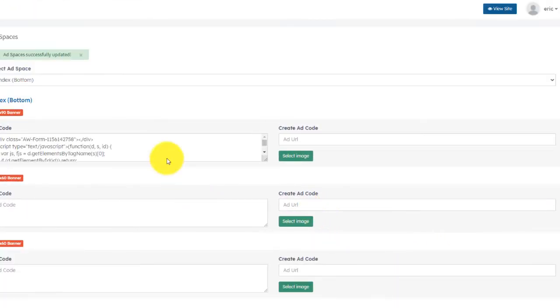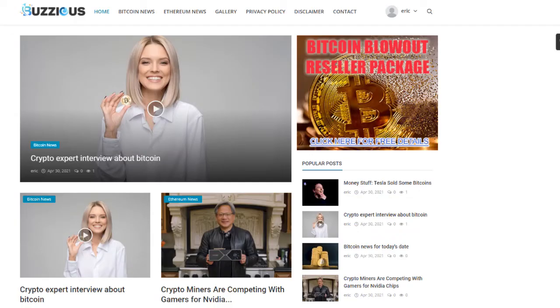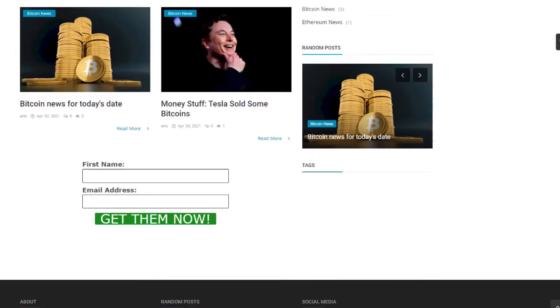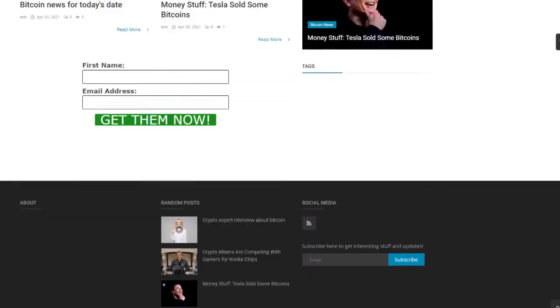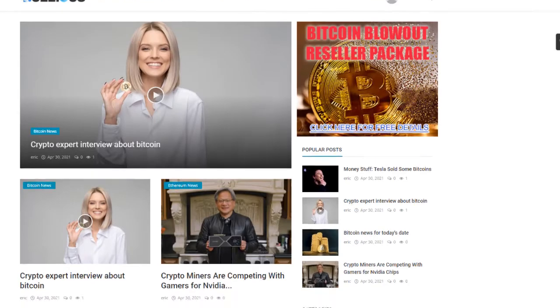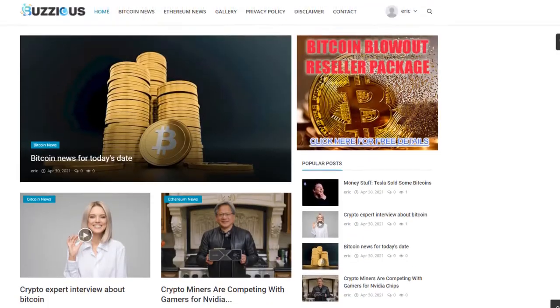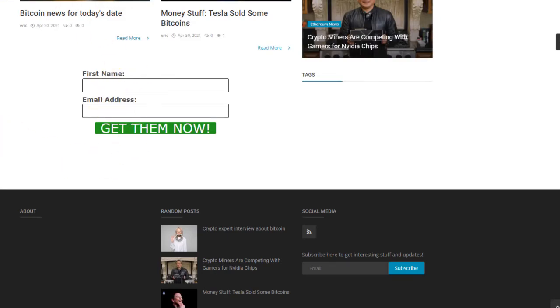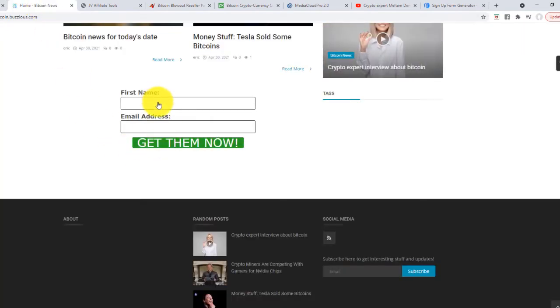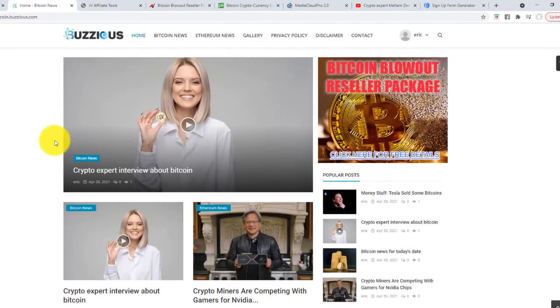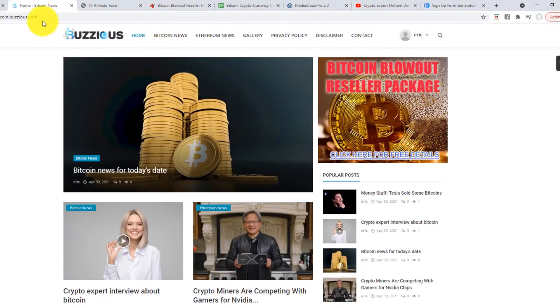Now I could go back into AWeber and adjust the size of this form and all that stuff, but this is the quick and dirty demo, and really this is a bit of a hack. This isn't even something that the developers of Buzzious had thought of when we were first developing it, but obviously I'm big into list building, so I'm going to add opt-in forms wherever I can. So here's that opt-in form right here. I simply added it to this bottom ad slot where it says ad code. And it's a fully functional AWeber opt-in form that appears here at the bottom of my index.